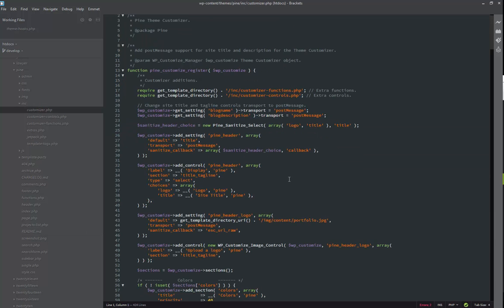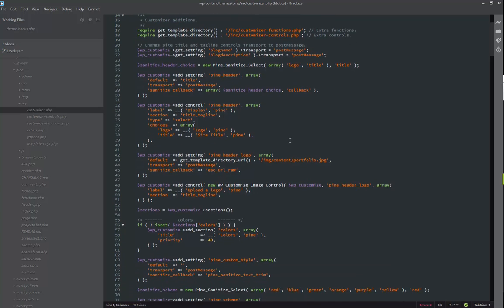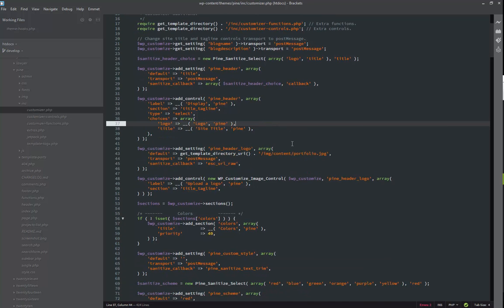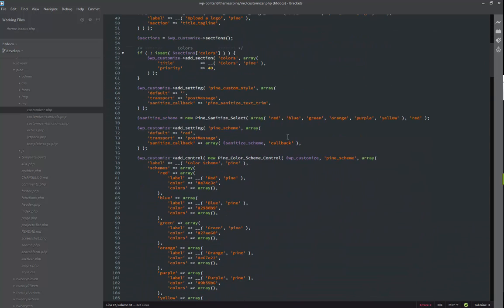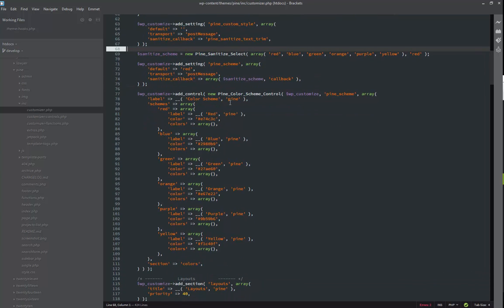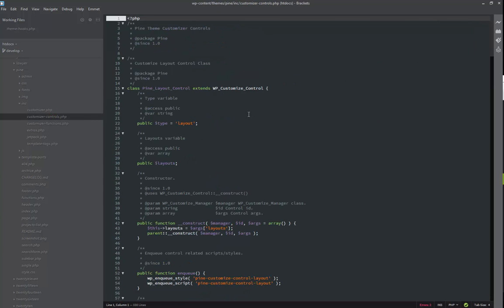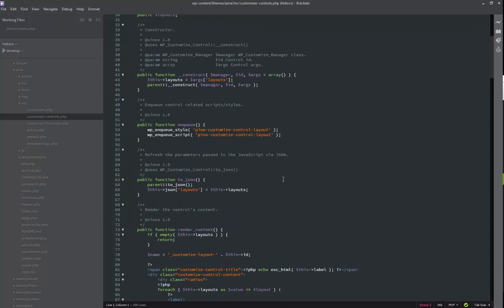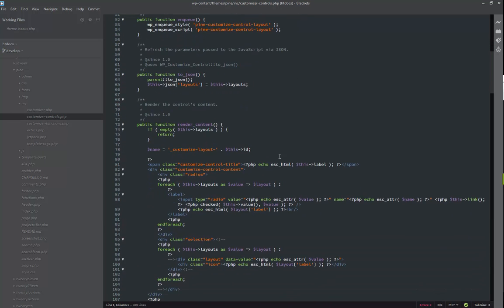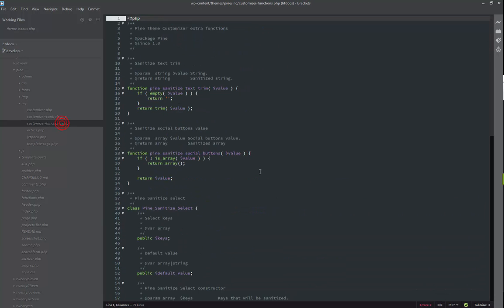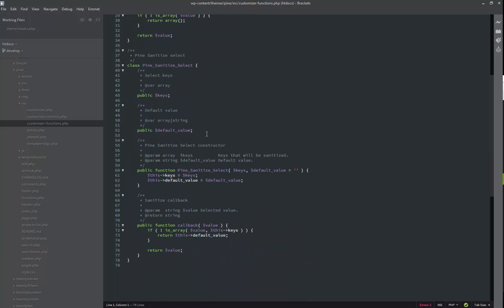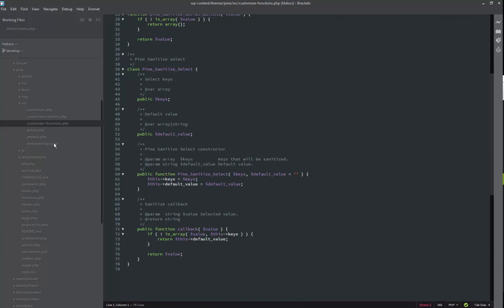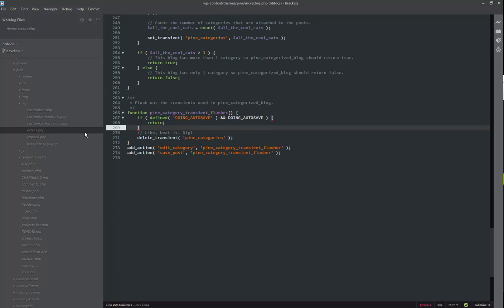Customizer controls. Let's see what they got. Display. It's great. Logo and title. Site title. Okay. They got colors. Sanitize select. Okay. So they're using their own class for that. Sanitize. It's layout control. That's great. Customizer functions. Trim social buttons. Although you probably could do a little better on those, but that's good. And then a couple extras that they're doing.